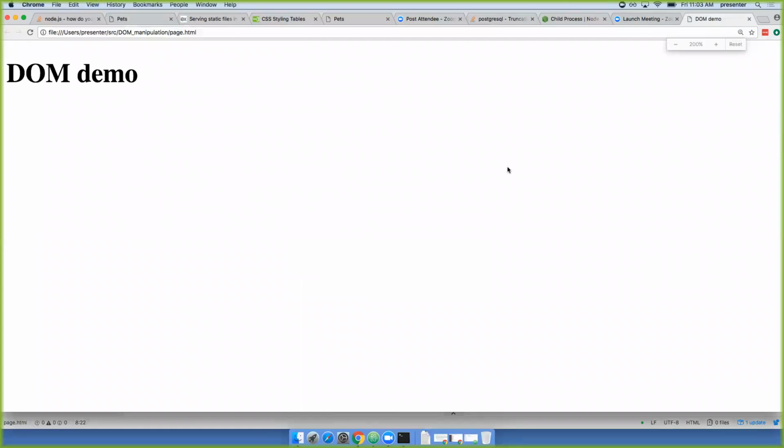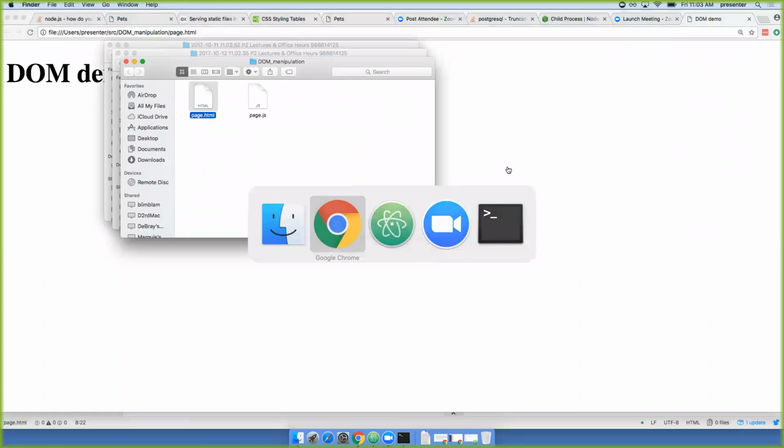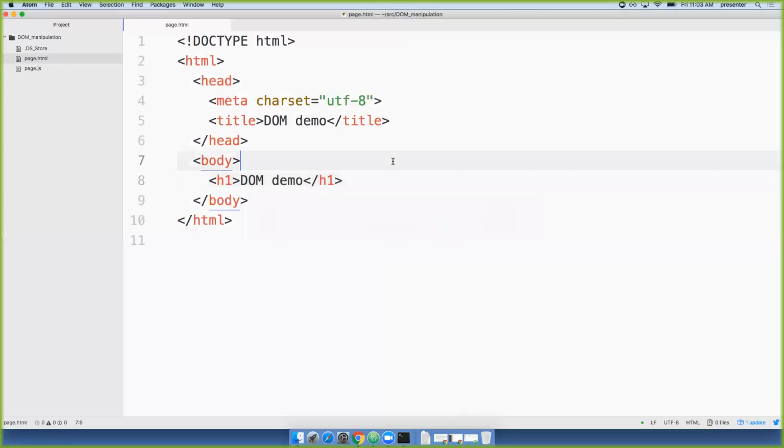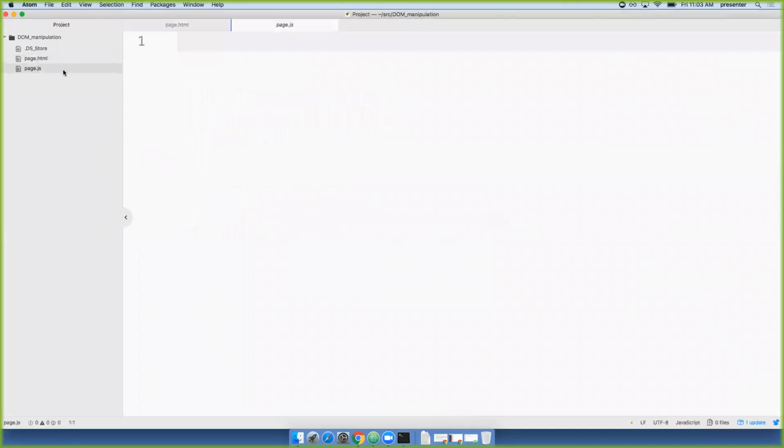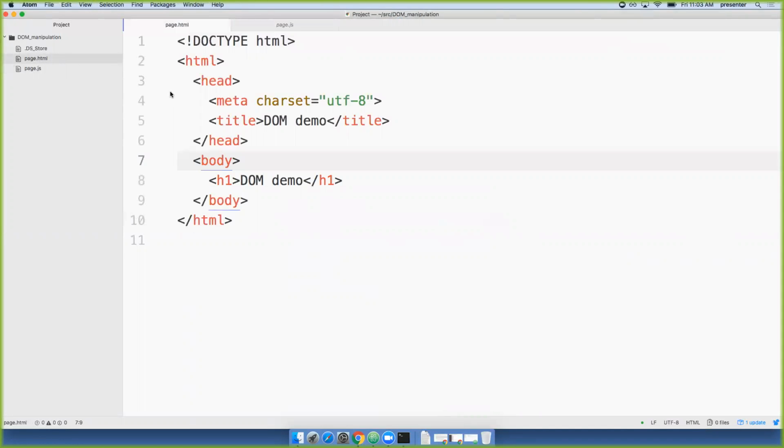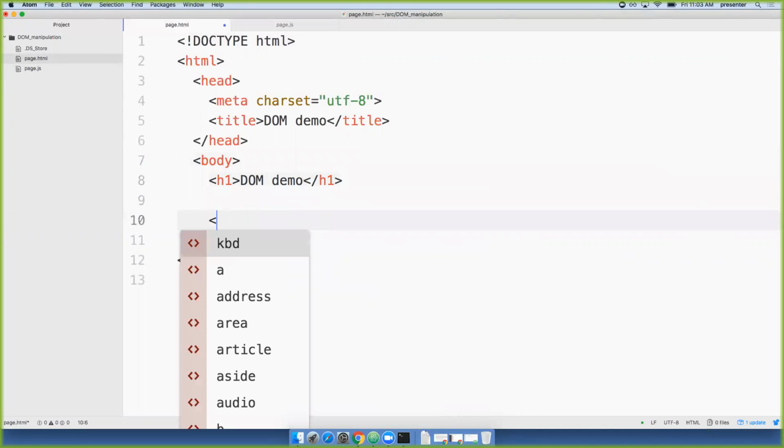DOM demo. All right. And now I'm going to be writing some JavaScript. If I want to include that JavaScript in this file, how do I do that? Gotta link it or script it. Okay. And where would that go? Right above the last body tag. Okay. Why do we put it at the end of the body?